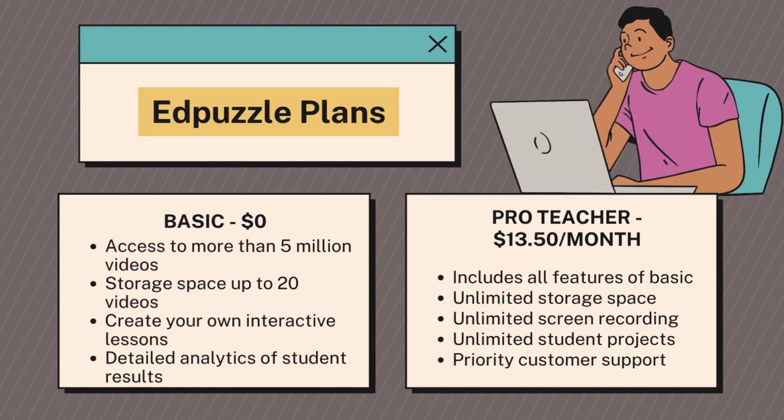Edpuzzle also offers two different plans for educators to purchase. There is the Edpuzzle Basic Plan, which is completely free. All you would need to do is sign up with your email, and it allows you to have access to more than 5 million videos, storage space up to 20 videos, the option to create your own interactive lessons, and will provide detailed analytics of students' results.